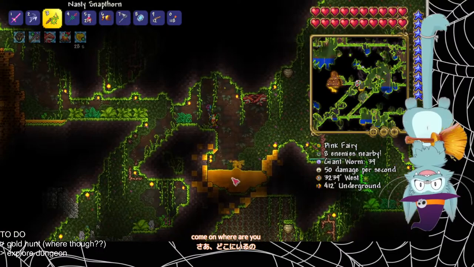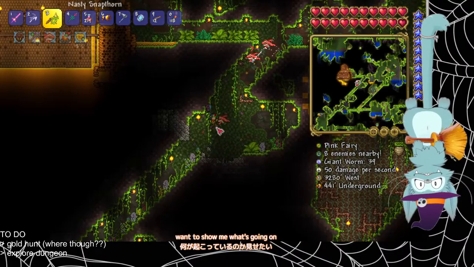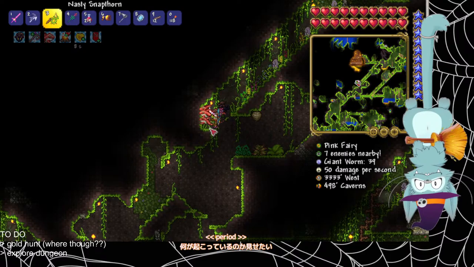Hey, it's a fairy. How's it going? What did you want to show me? What's going on? Talk to me, fairy. What's happening? What's the score?